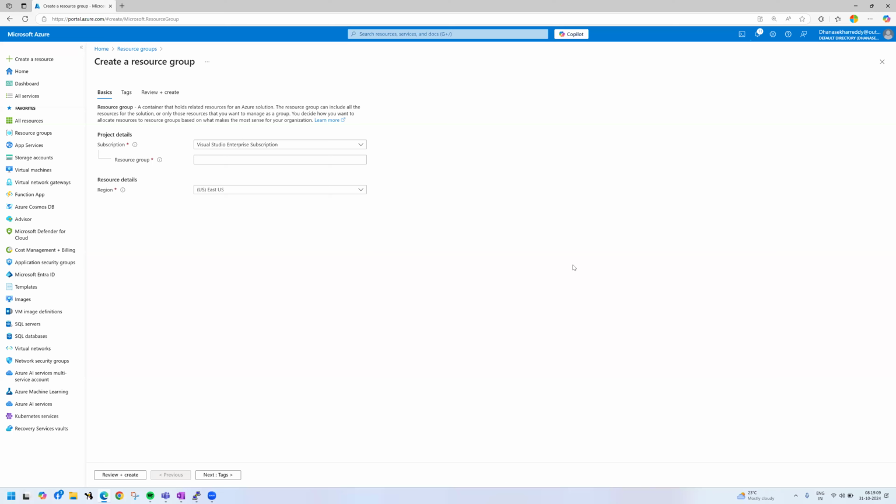If we delete the resource group, whatever services we have deployed underneath it, everything will get deleted. Everything will be lost.